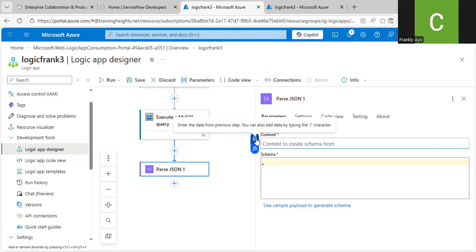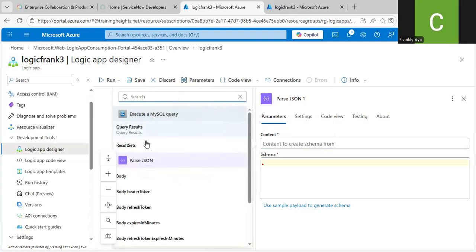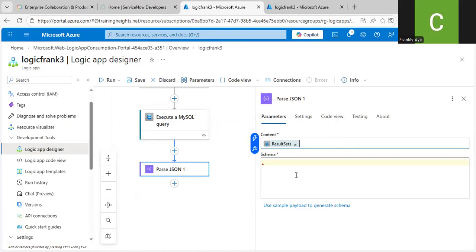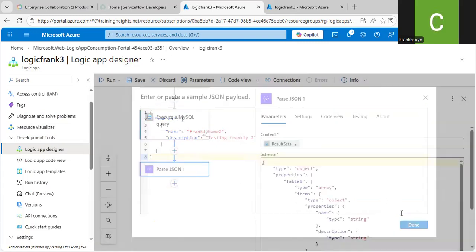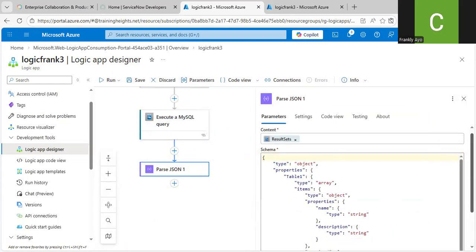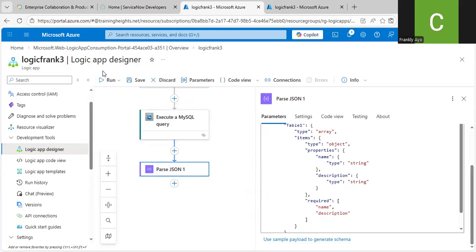It's not query result, it's result sets. Because query result is just the output of our query, but we're interested in that object, that array. Then for the schema, if you are sure of the schema, then you can just enter your schema directly. But because I'm a perfectionist, I'll go to use sample payload to generate schema. I will paste what I copied. Then I will have a perfect schema here that I know is very accurate. Okay. So I'll save this.